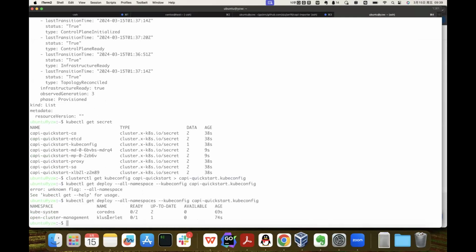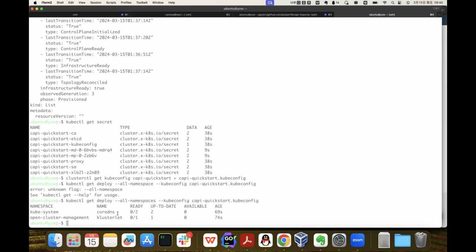We can see that there's a klusterlet operator and klusterlet deployment deployed in this managed cluster that was started by Cluster API.